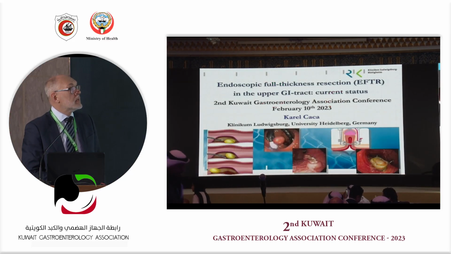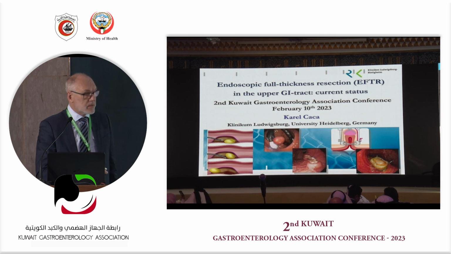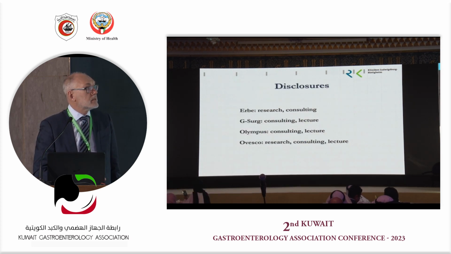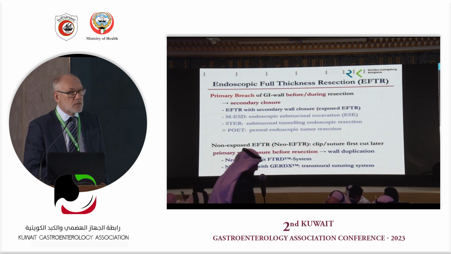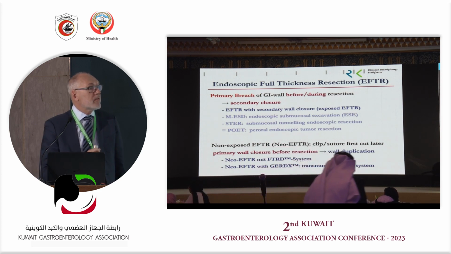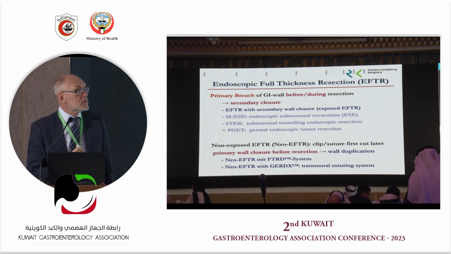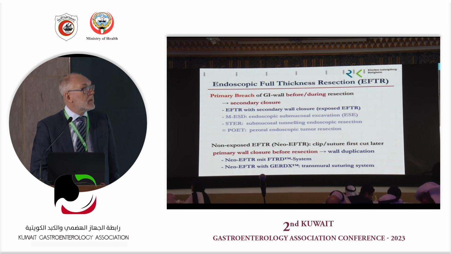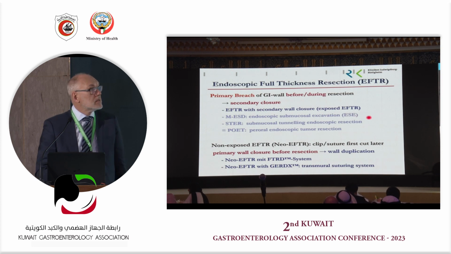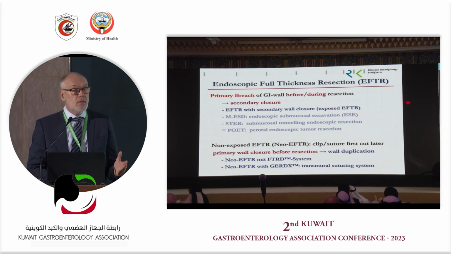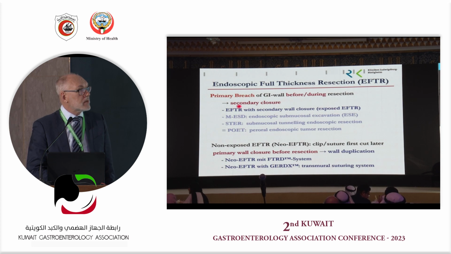So let's talk about full thickness resection in the upper GI tract, current status, my disclosures. When we are talking about endoscopic full thickness resections, we're talking about two different concepts. We're either talking about primary breach of the GI wall before, during resection, and then secondary closure. That's what surgeons have been doing for centuries, making a hole and then stitching it up. And we have this with secondary wall closures.